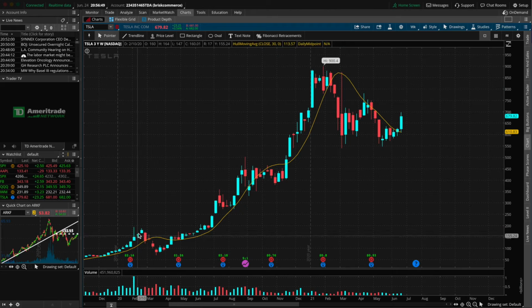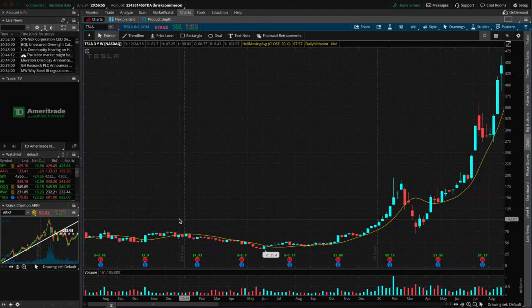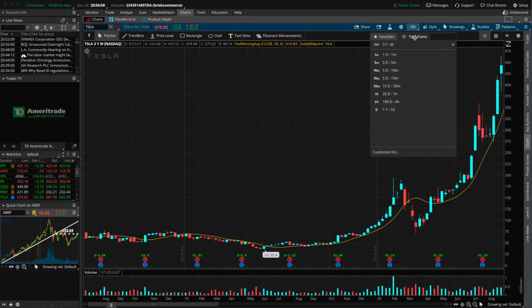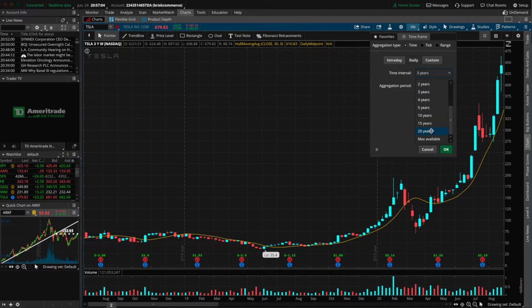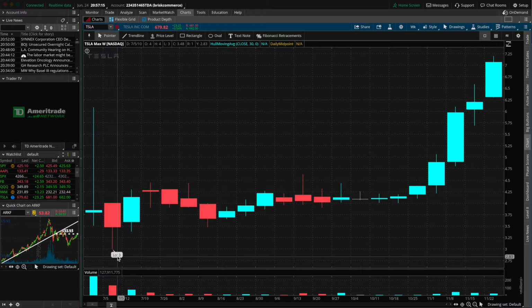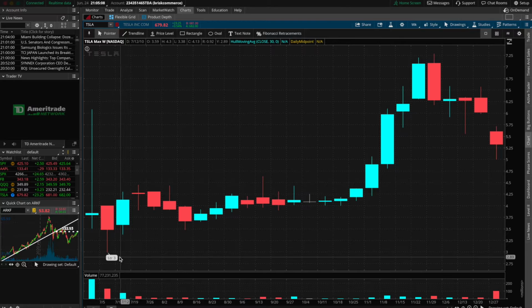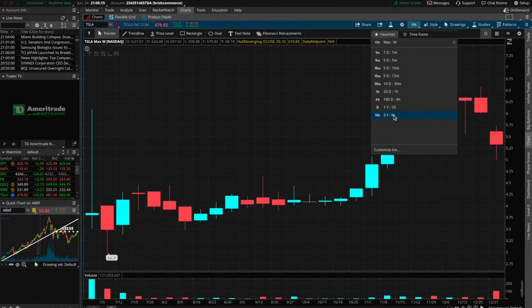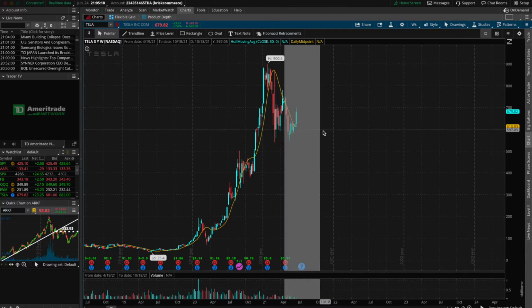So essentially, you can keep in mind different factors when looking at the time frame chart. You can look at how the price has been moving over the course of 3 years, and 3 years is about as far back as you can go in this weekly time frame. Within this, you can also adjust how often you want to see your equity. You can also see the max available from when this equity first came out on the market. As you can see, the Tesla low point at one point was $3. That is significantly low, but you've got to imagine this was way back in July of 2012.